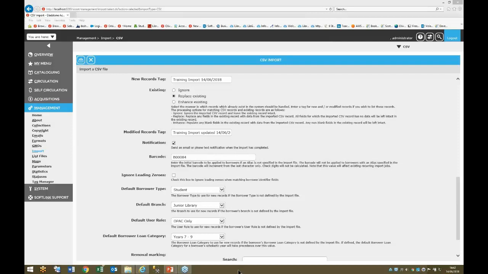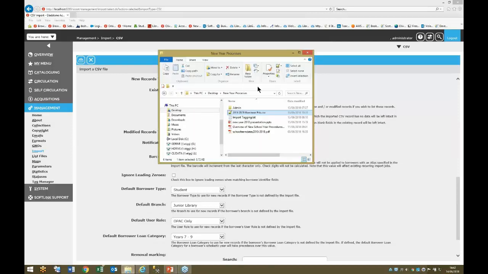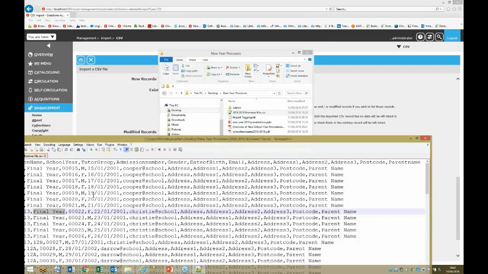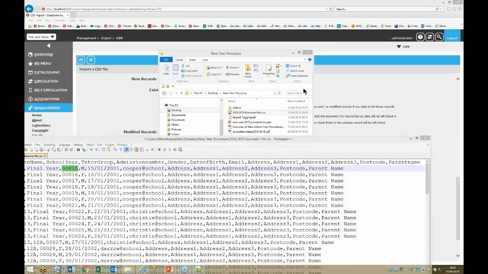So again, I'll show you what I mean here with the file. I have this number in my Oliver system, and I make sure that I have the leading zeros in my import file. So I have these exactly the same. If you're unsure about that, then it's probably best to talk to one of the support team here. They'll be able to explain it fully for you.